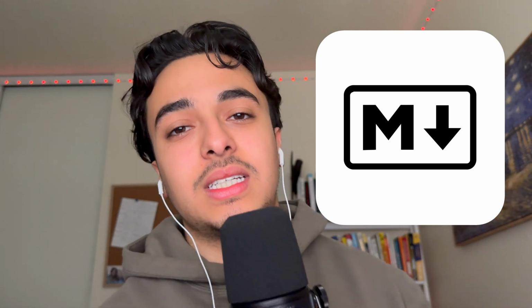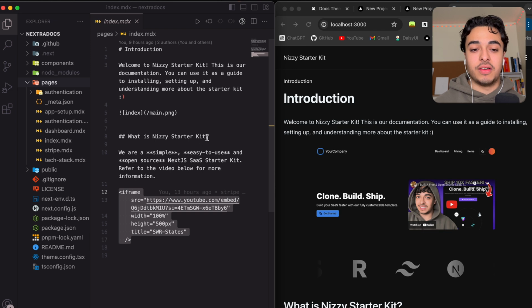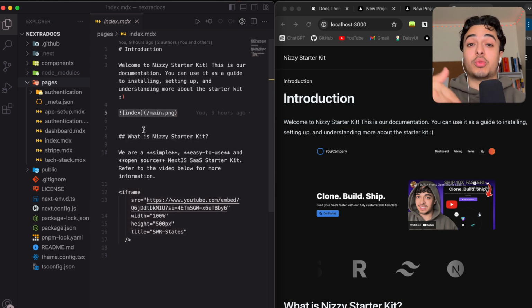And so what mdx is, is markdown language. It's a quote unquote coding language, created in order to be the closest thing you write to English. And so if you're reading this, you can probably tell what it is. You have the iframe here with the video, you have the title, and you have the image over here. Basically, you just write English to write code. It's not really code, it's more so text, but you know what I mean.